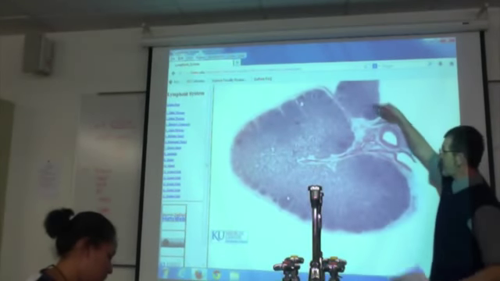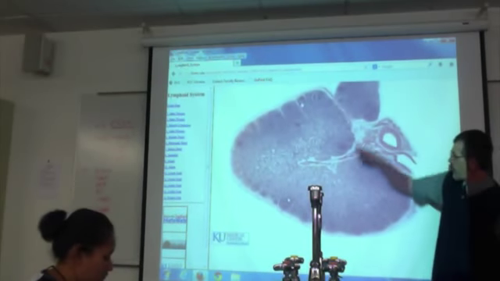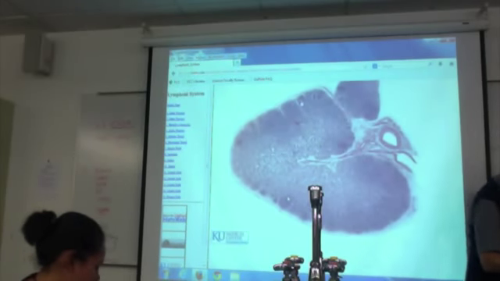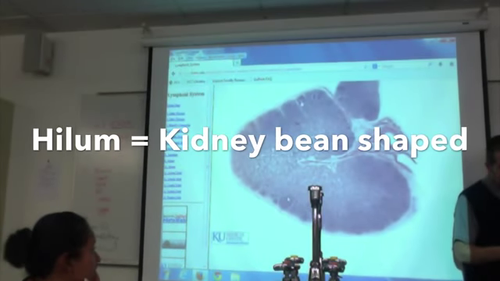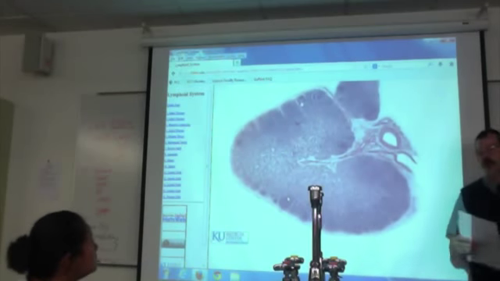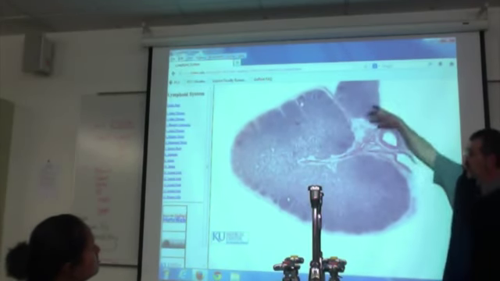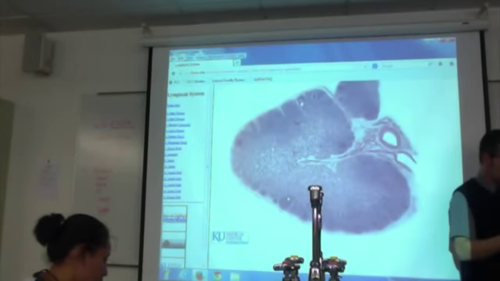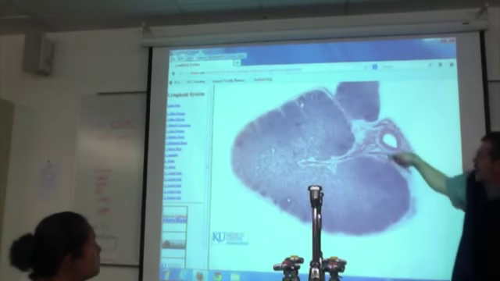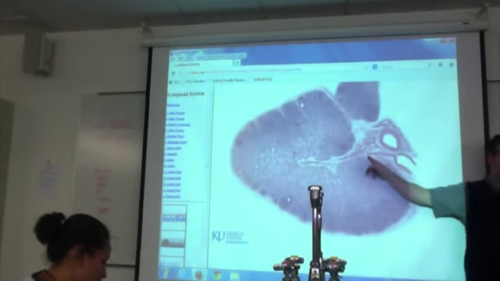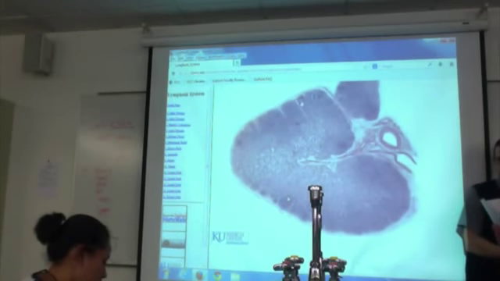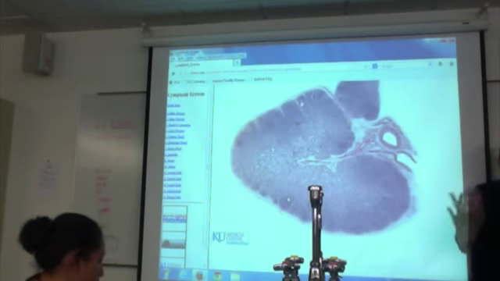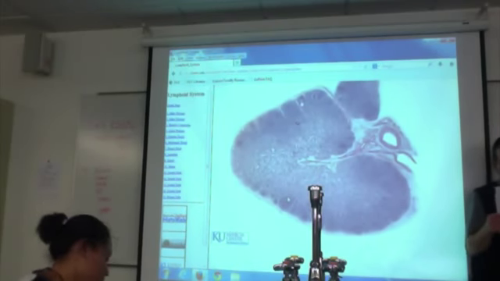Now, on this slide, you have this little kind of kidney bean looking thing, which you're actually going to hear a lot next term all the time. Anyone know what you call a kidney bean looking thing officially? Hilum or hilus. So this is the hilum or hilus where the plumbing enters. Medullary sinus, medulla, trabeculae, and all that. Can you point out the hilum again? It's just the notch right here. The kidney bean shape of a kidney. Isn't that the same as the kidneys? Yes. Hilum just means a notch in. So everything has a hilum. Your lungs have a hilum, your kidney has one, it's just one more word.